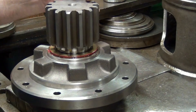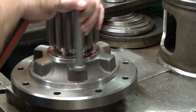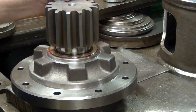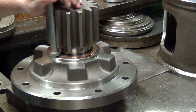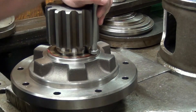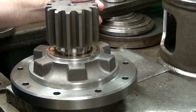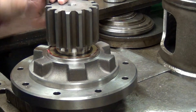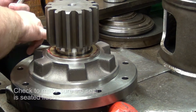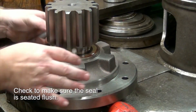Just try to tap it in as even as you can. You want to tap on the edge of the seal. Now, in some instances we've got press tools for that when installing them at the factory, but not everybody has that. I like to use a bolt — put about half of the bolt head on the seal; the other half comes down here so you know when you're flush. Tap it all the way around and make sure you're good and flush.